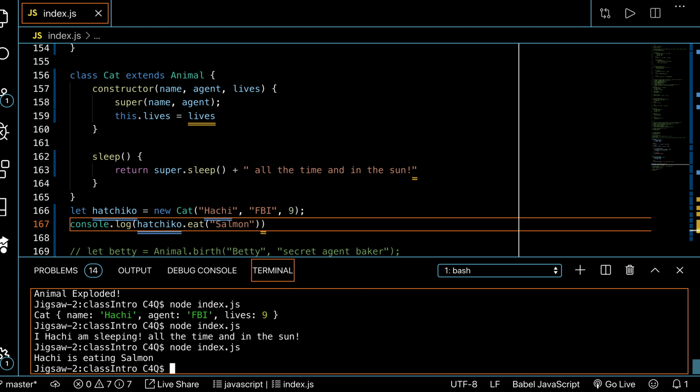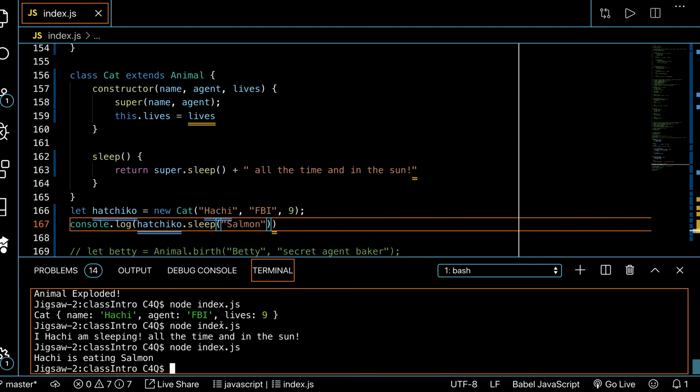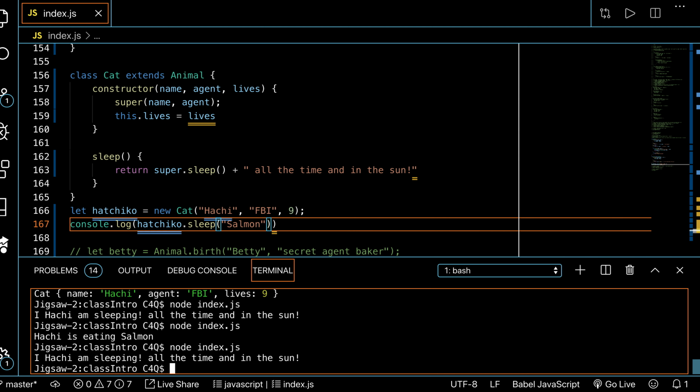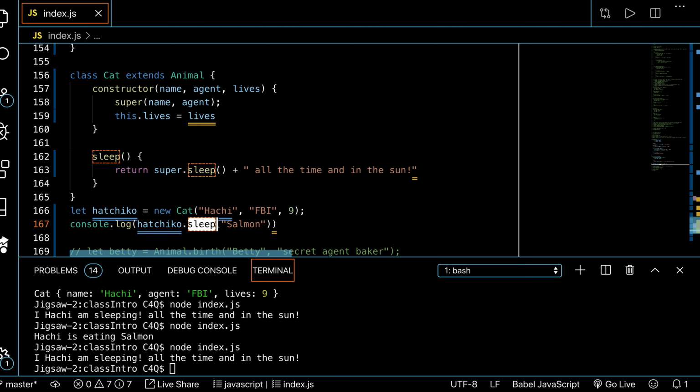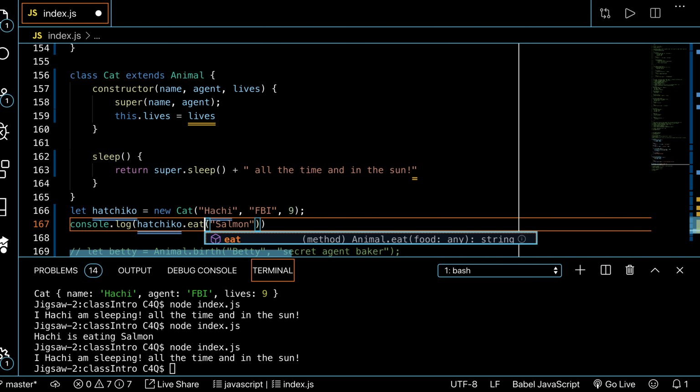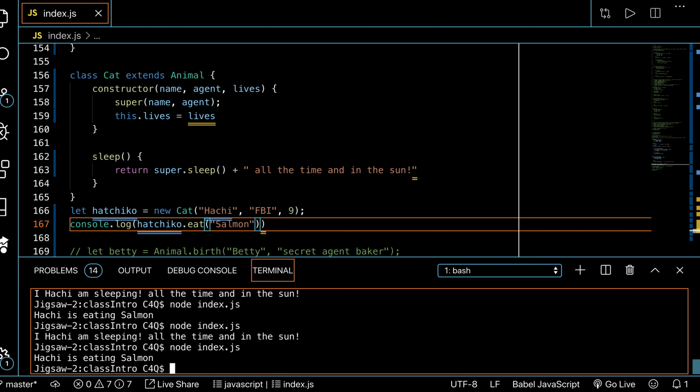Okay, yeah, Ashia? If you pass in an argument in the console log, but you didn't pass it in the function in the class, you're going to run into an error? You mean like if I did sleep here? Nope, JavaScript will do anything it can to work. If it doesn't expect an argument and you give it an argument, it just will continue to not use your argument. Won't matter. If it expects an argument and you don't give it an argument, it will just become undefined unless you give it that default argument, which you asked about earlier.